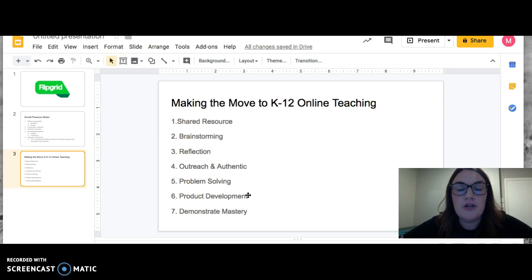I also thought it was a great idea if you were studying different historical figures, and maybe each person or each group has a different historical figure and they've researched them, then they post a video of all their findings. And then you can allow your students to learn from all of their peers.